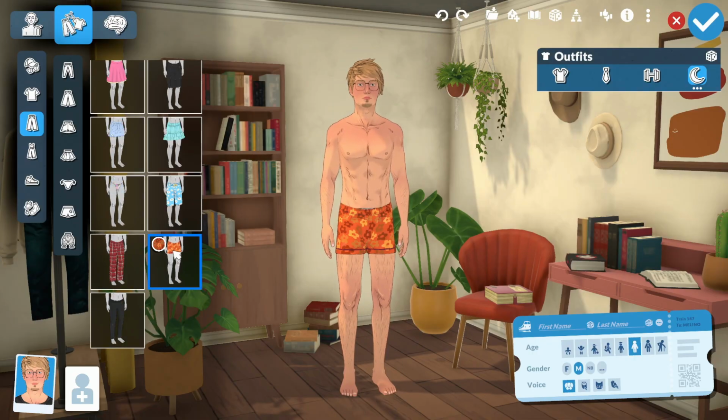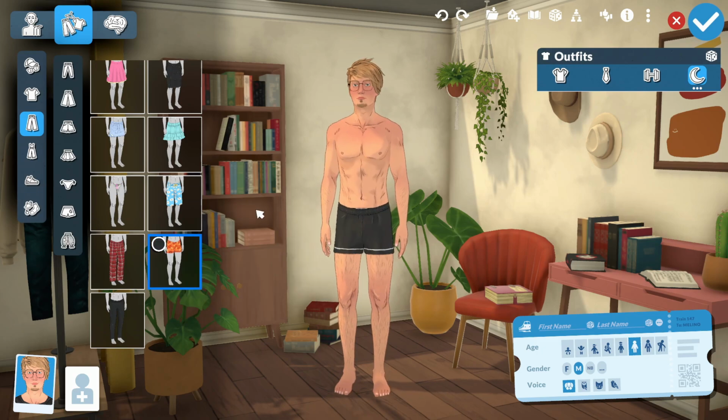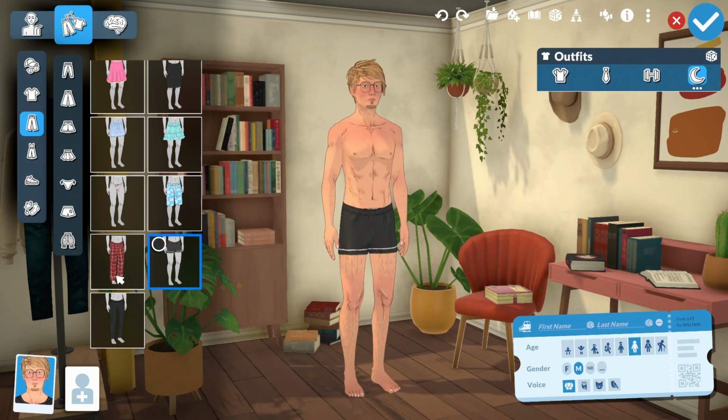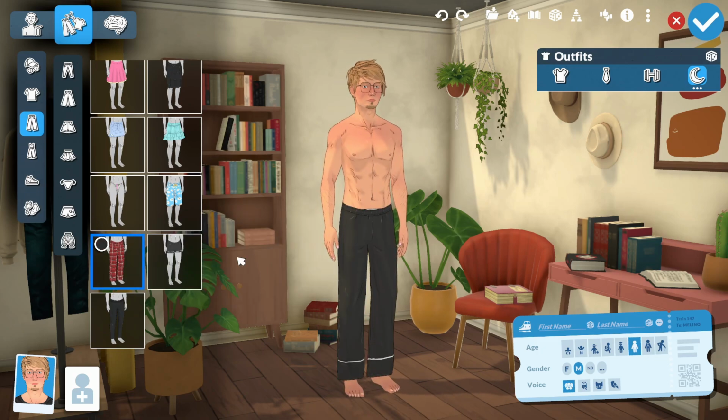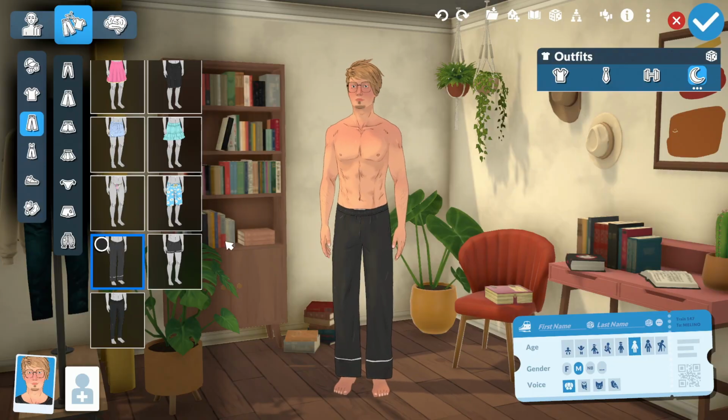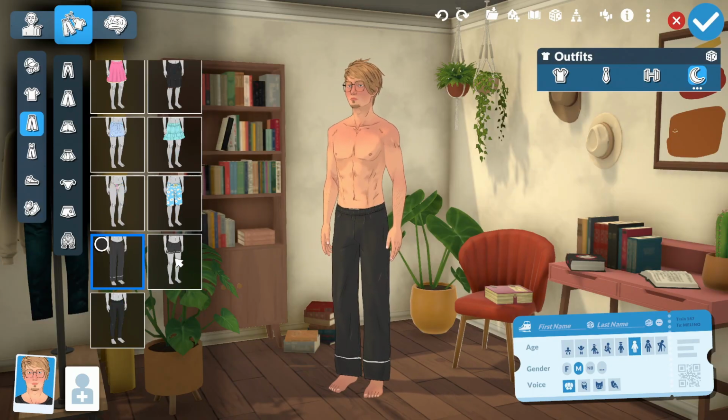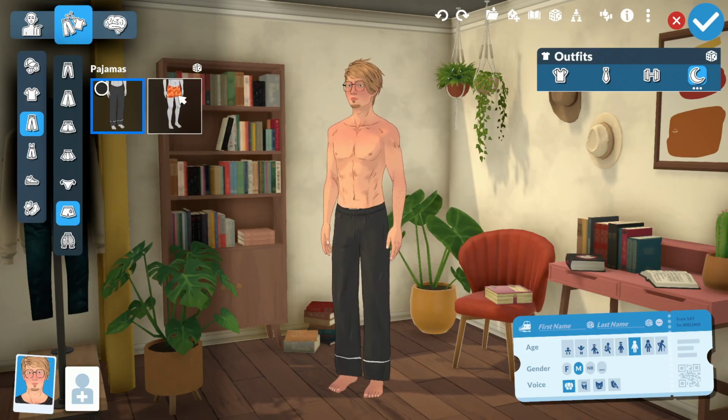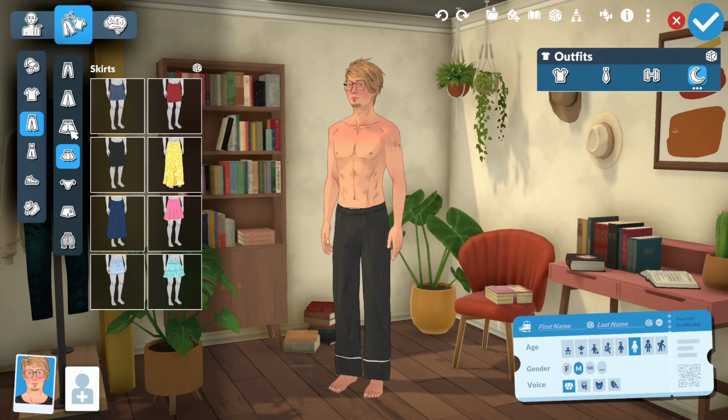Do we have... I'm not sure about these, to be honest. I feel like the sleepwear type stuff could also use some work as well. There definitely needs to be more pajamas. See, there's only 2 pajamas.